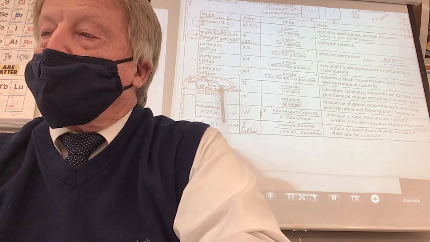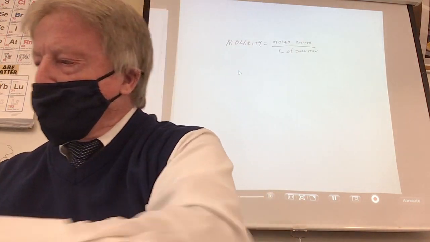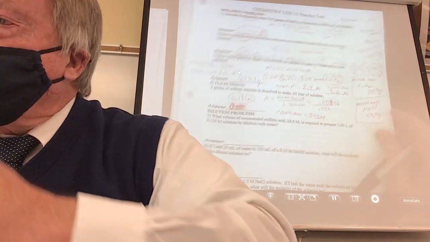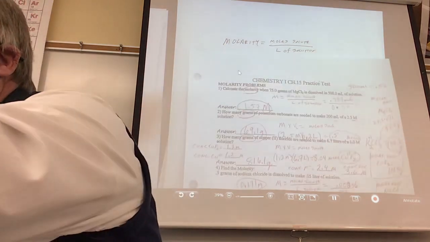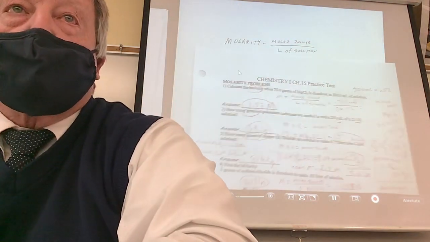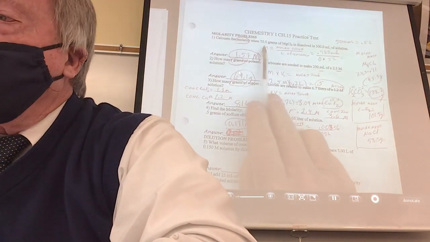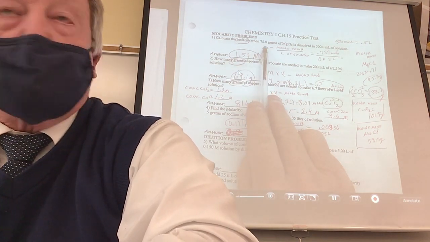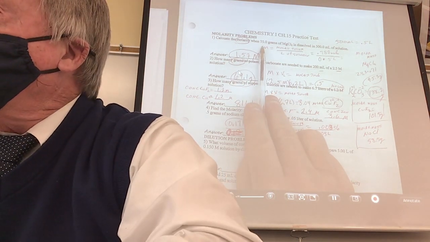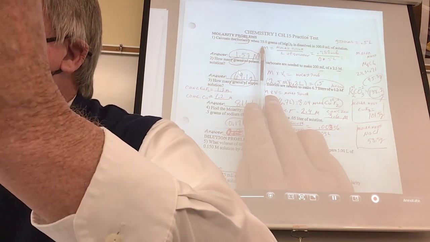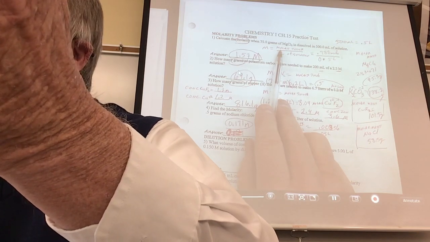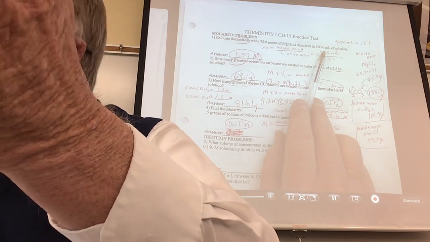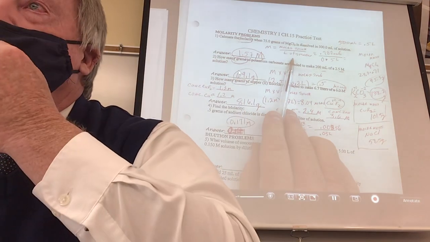So anyway, molarity is moles of solute per liters of solution. We got that. All right, so now we had a problem here. Take a look at problem number 1 again. Calculate the molarity. You say, calculate, I need moles, I need liters. What did they give me? Oh, they gave me grams. So what do I have to do? Change grams to moles. Oh, they gave me milliliters. Change milliliters to liters, and I'm done. I can do it, okay?